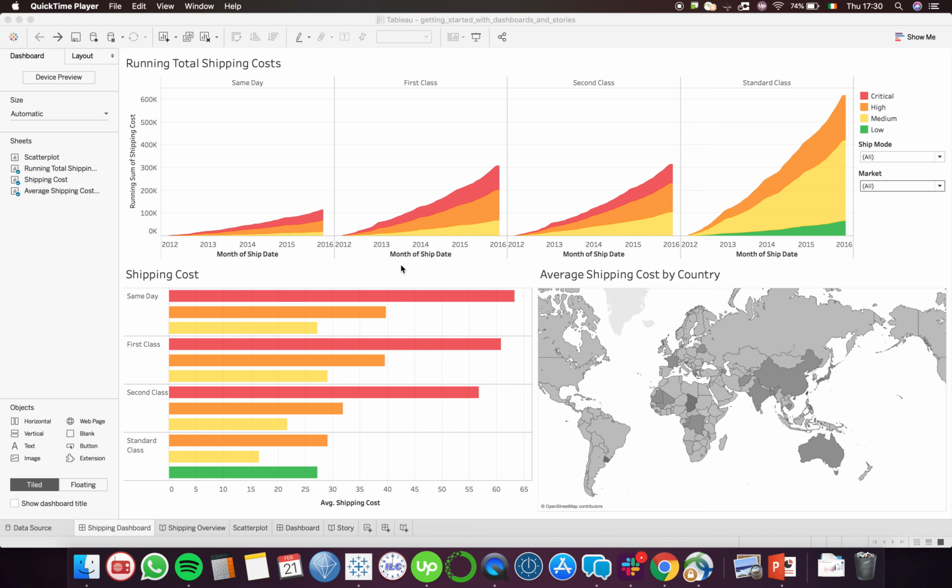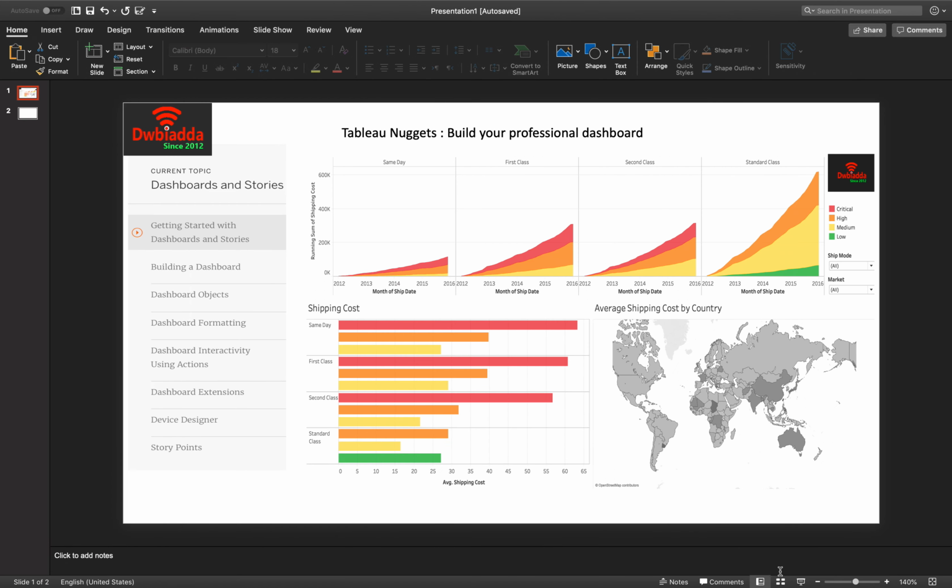But for that, we need to cover some main topics. And for that purpose, I have created this slide. So we are going to discuss the dashboard in general at the beginning, and after that, we will go to build a dashboard together step by step. Also, we'll go through the main dashboard objects and talk about every single object on any dashboard that you can see on Tableau.